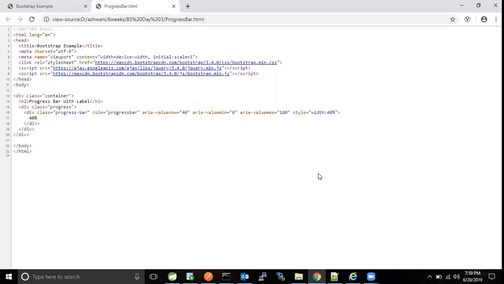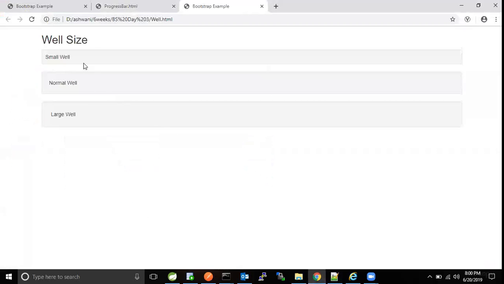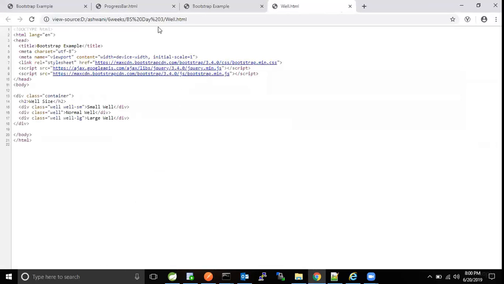Pooja, Israr, Sahil, Kunal, are you clear with this till now we have done? Just see the code and let me know if you have still any issue.